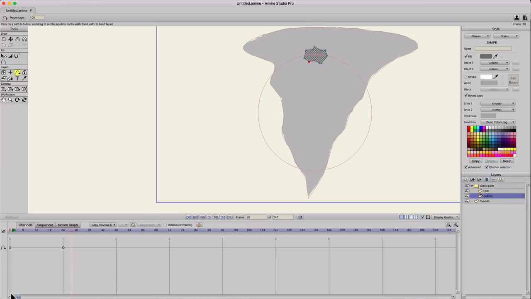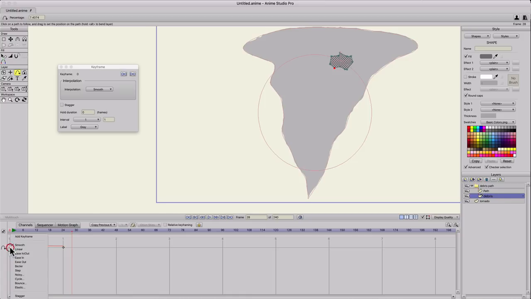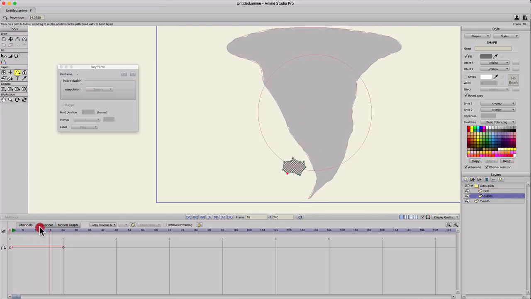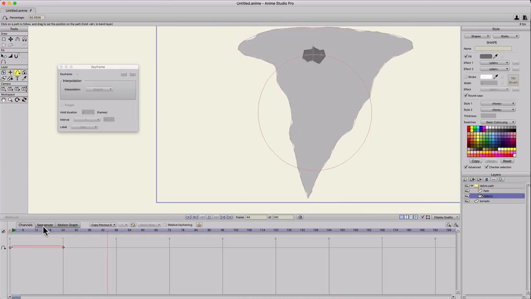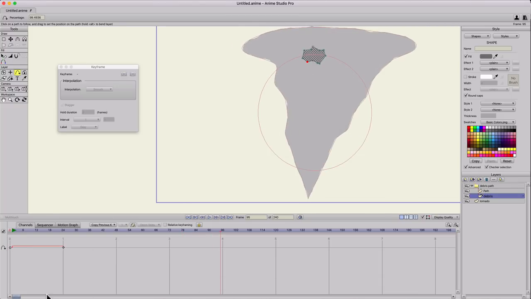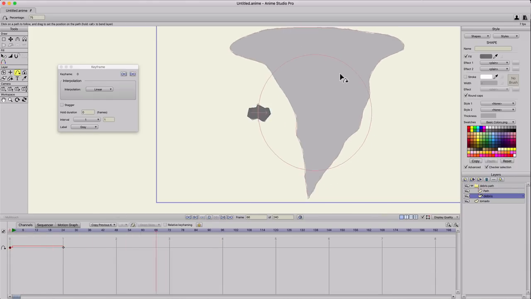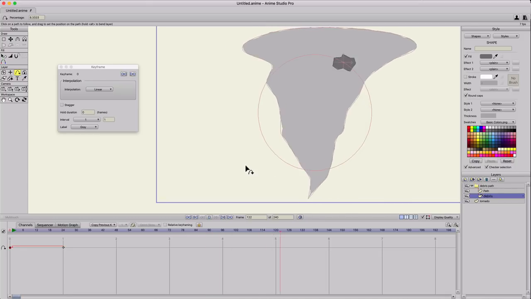And I want to keep having it go around, so I'll left click the last keyframe, hit cycle. And then I'm also going to select this first keyframe and select linear. If I don't do that, you can see the debris will circle. It'll go fast, then slow. It's kind of hard to see, but it's not going at the same continuous motion. So we'll right click, hit linear, and now it just goes in a continuous pace round and round.